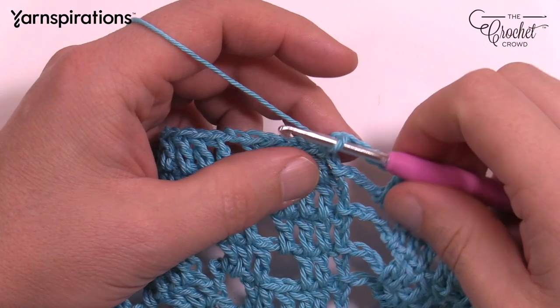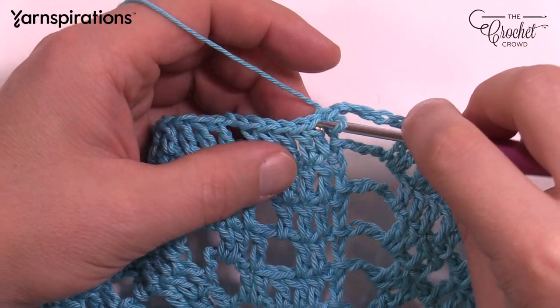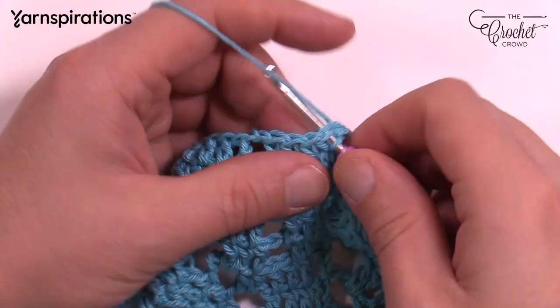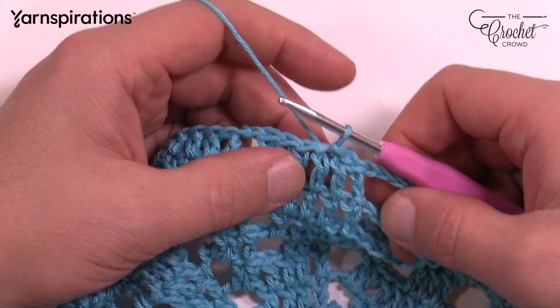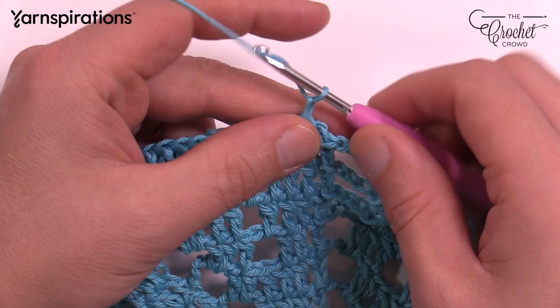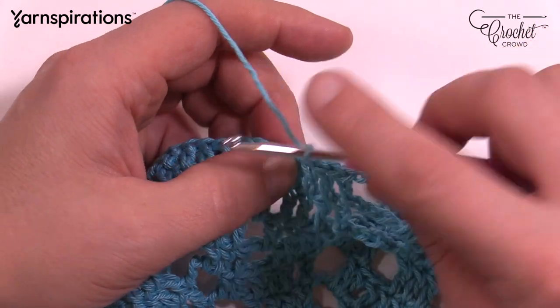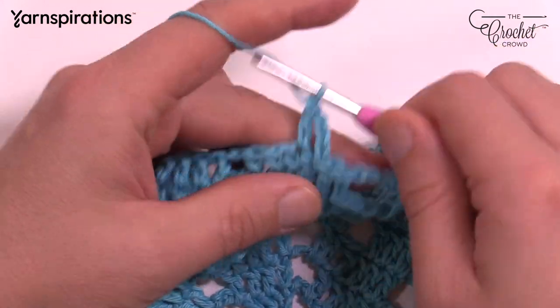Let's begin round number 9. We cannot start right where we are, so we have to slip stitch over 2 more times. Just going over to the next one, slip, and the next one, slip. So you should be on top of the third stitch in from there. Then chain 3. So 1, 2, 3 counts as a double crochet. Just say that's number 1. Then you're gonna double crochet in the next one. Let's say that's 2, because it is 2.